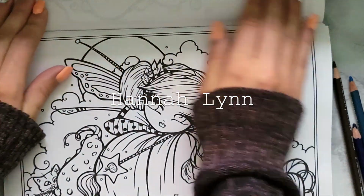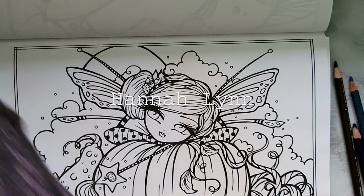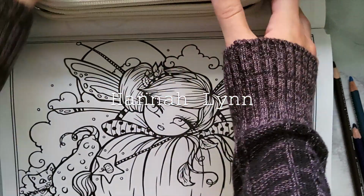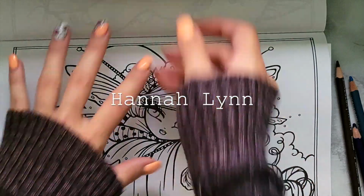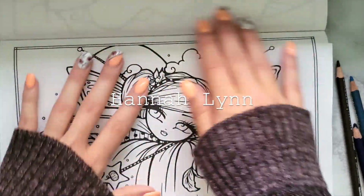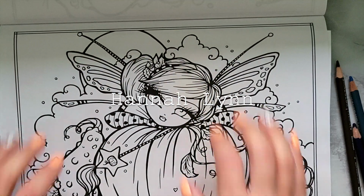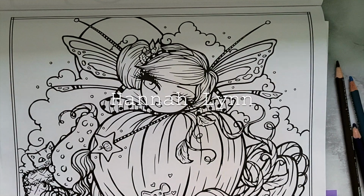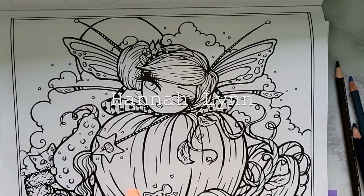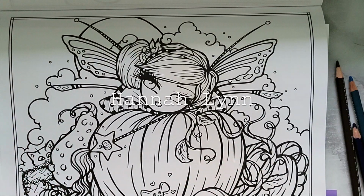I do have a couple pieces of paper in behind this page just to protect the work behind it, and I think I'm going to put my pencil case here. Hopefully that's okay. Just to kind of keep the book pages from coming over, so we have more of the area in frame that we need. I think we almost have everything in frame. I think this is okay for now though.